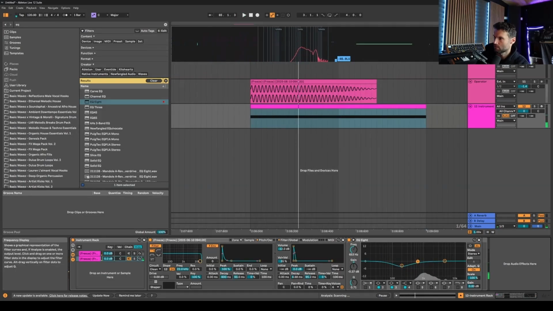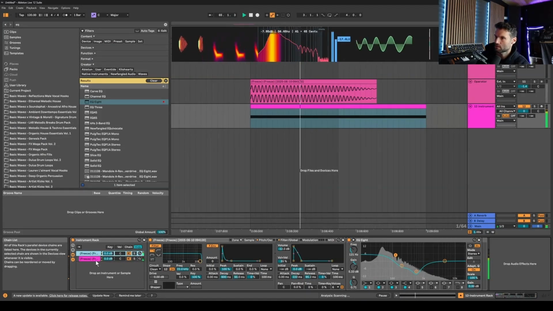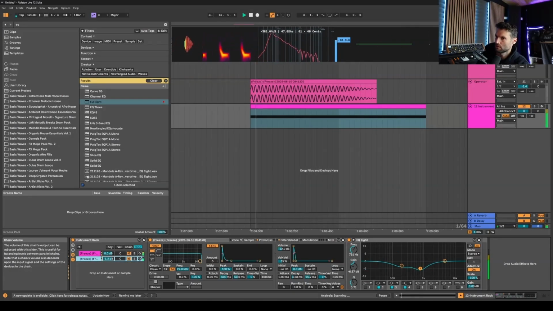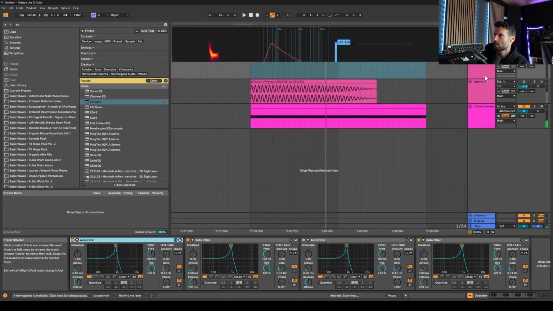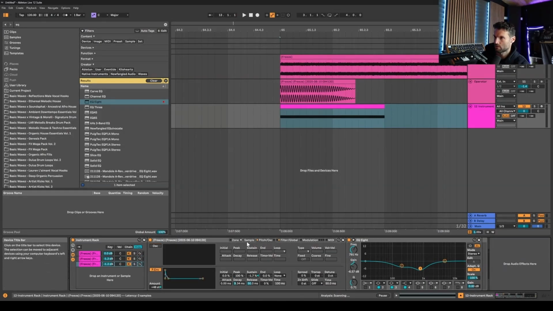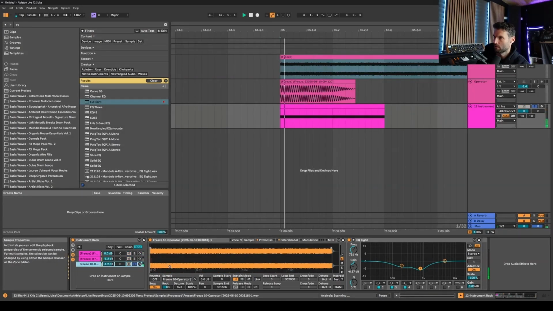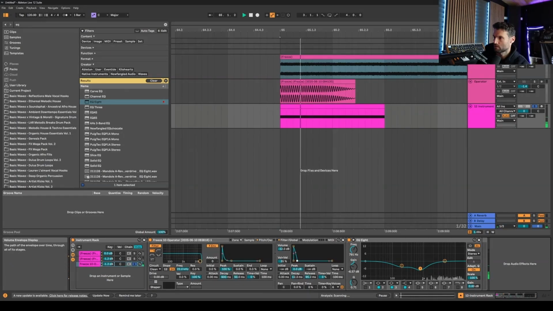Turn this off. Now if we layer them together, it's starting to get that click in. I want to take the white noise and I'm going to duplicate this again. And on this one, I'm just going to load in this sample. Yeah, that's basically what I want.